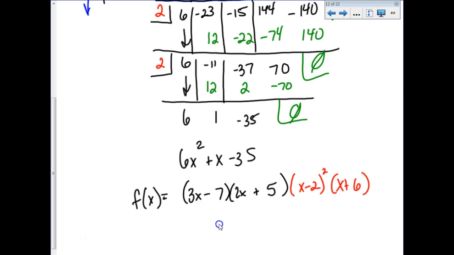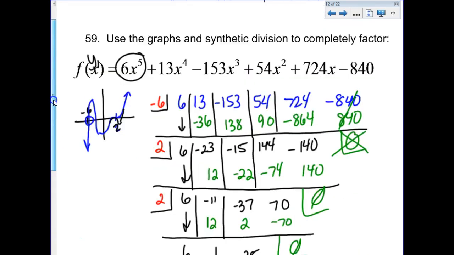And then before I walk away from this question, I just want to make sure things are working out. I have 1, 2, 3, 4, 5 x terms multiplied together, so that'll be x to the 5th. And then if I look at my coefficients, 3x times 2x times x times x times x would be 6x to the 5th power as my lead term, which was supposed to be 6x to the 5th power, so we're good to walk away.